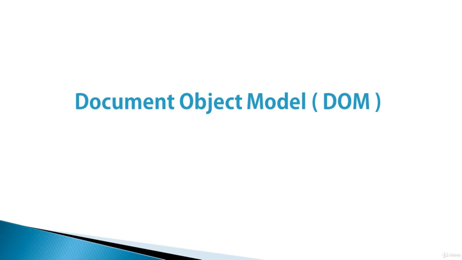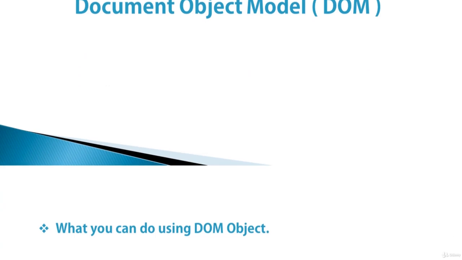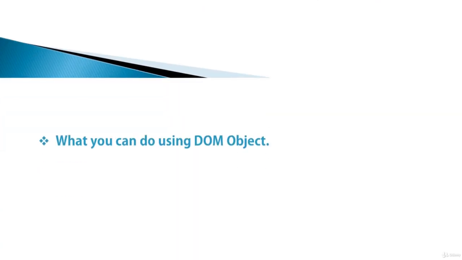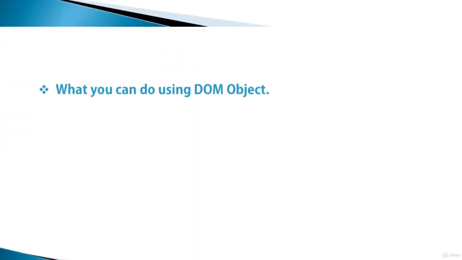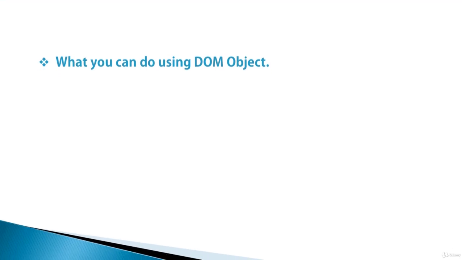So, let's get started. When we started learning JavaScript, we had learned how to import JavaScript in the HTML file using the script tag. You can use JavaScript in the HTML using the script tag, or you can import a JavaScript file using the source attribute of the script tag. So when you import JavaScript in the HTML, you can immediately begin using the API for the document or window. As I said in the previous lecture, using JavaScript, you can create dynamic pages.